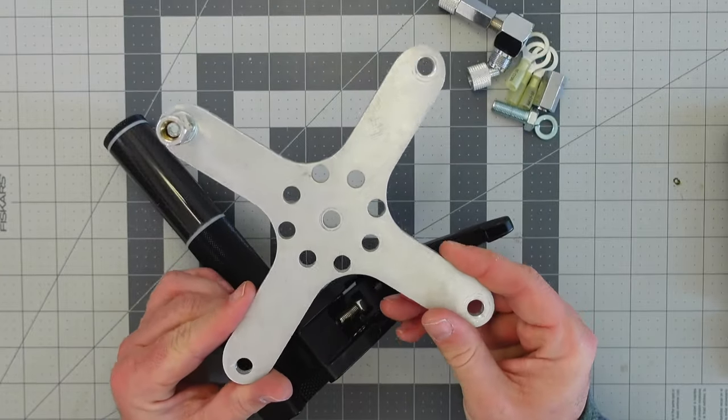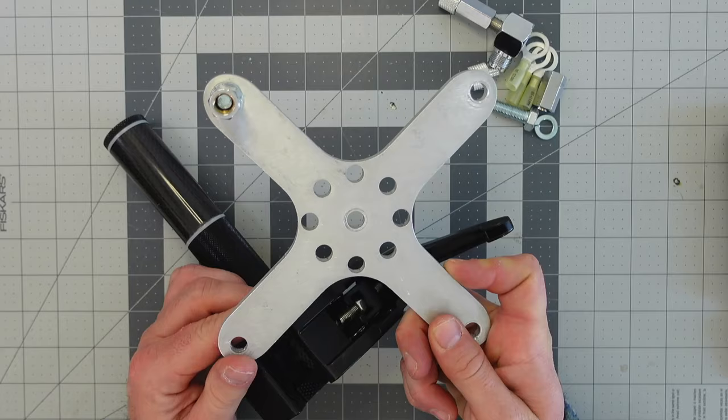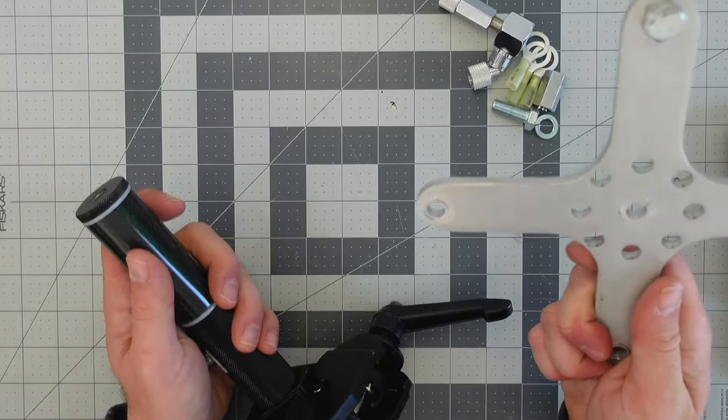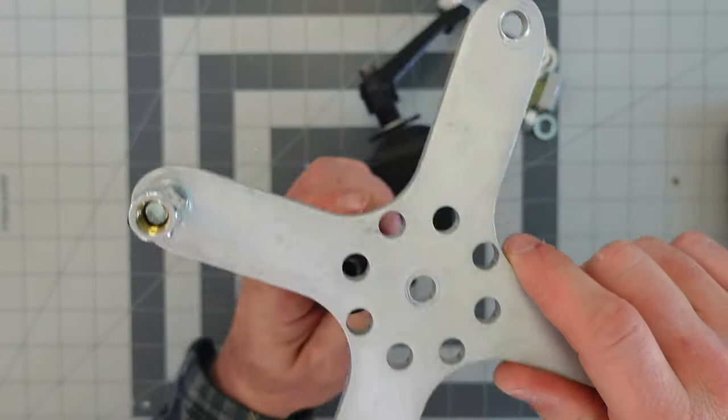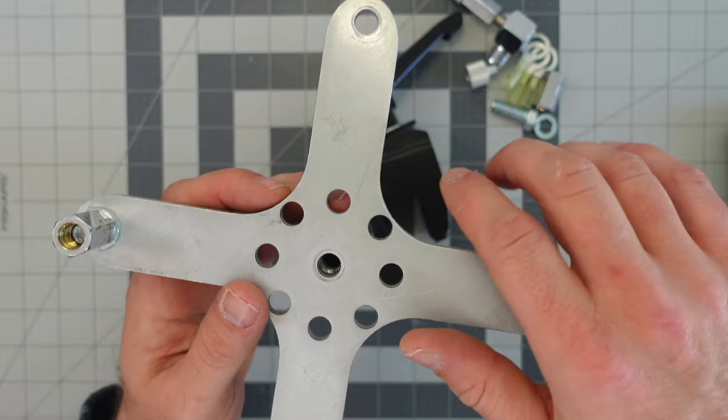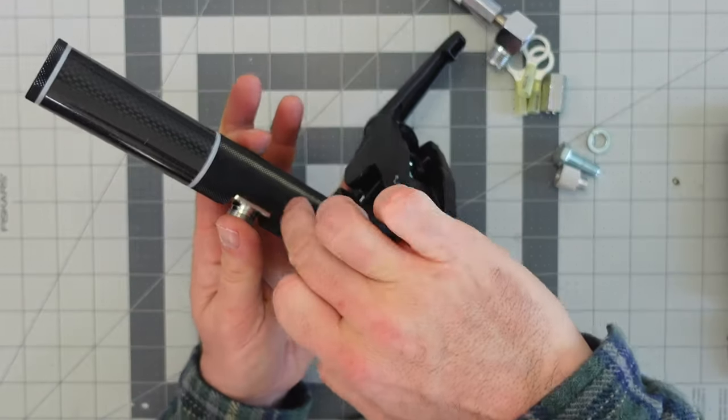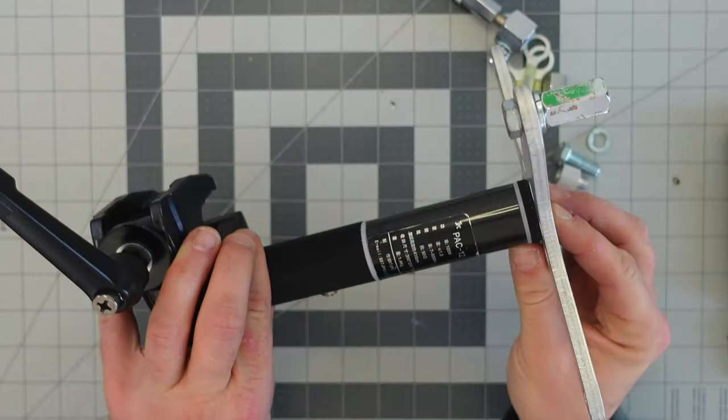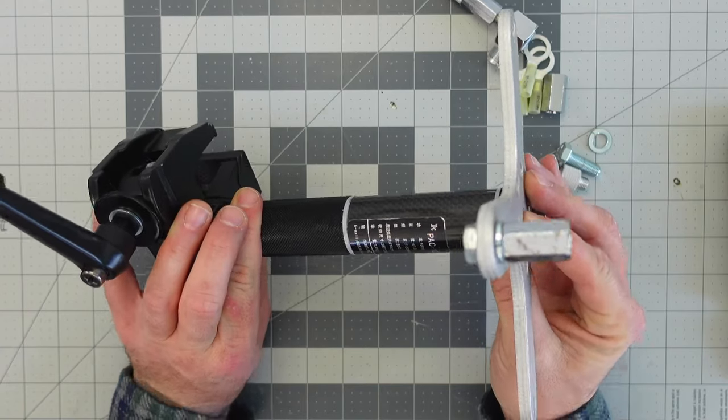Another antenna idea: if you recall, this is the hamstick commander base plate. A few years ago I made a video on the hamstick commander. I really enjoy this, and I think I made a 6,000 mile contact with it. It works out well for me, but realistically, look, I could just put this here and get a 10 millimeter bolt, screw it through to the JPC-12, and of course my radials would go on the bottom of the JPC-12. But then all of a sudden I have this fancy multi-band vertical antenna base.